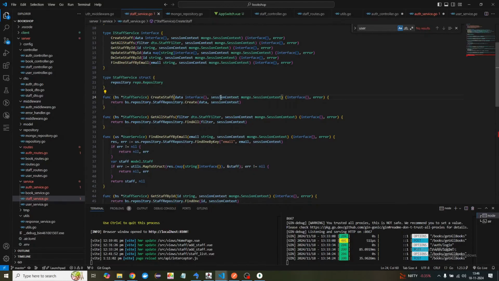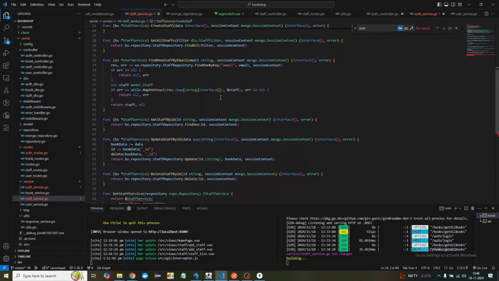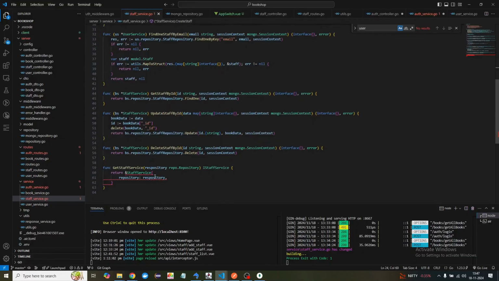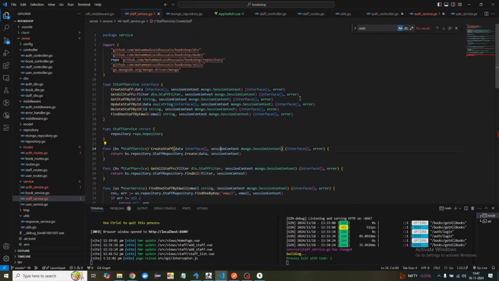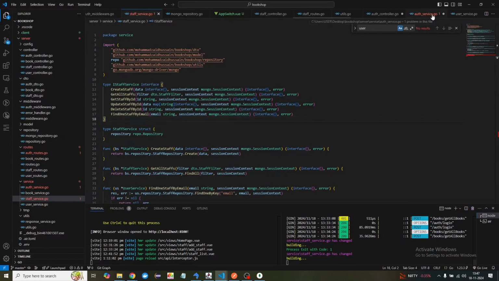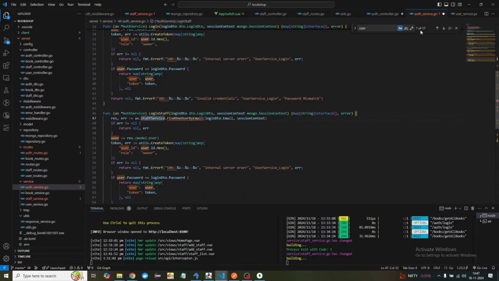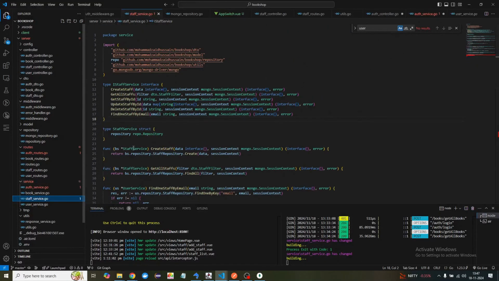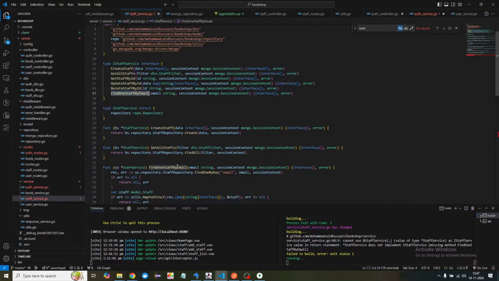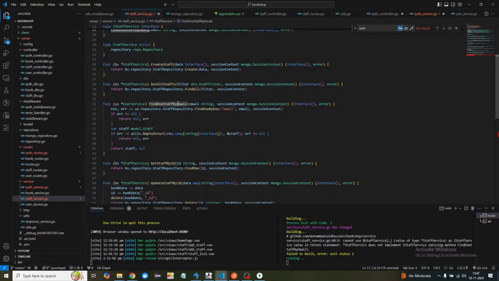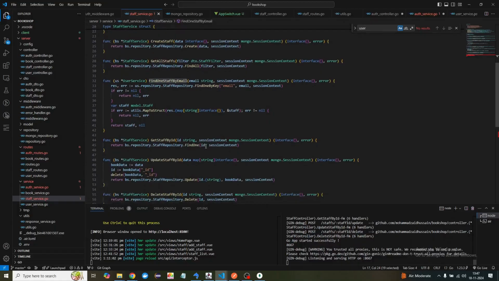I will save it and we have the functionality ready, I believe. What is the exact error we are getting over here? Okay, once this is saved, it will work as per expectation. So it's not getting saved actually because of some issues. Let me go back to staff service, and okay, this is saved. Then what is the issue exactly over there? So find one staff by email, then find one staff by email, that is actually correct.